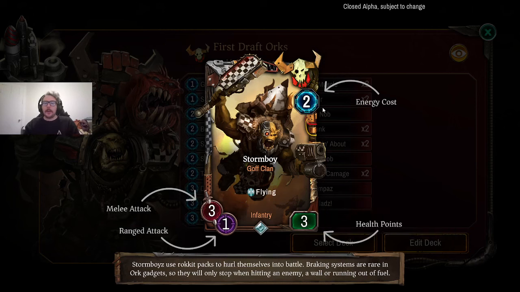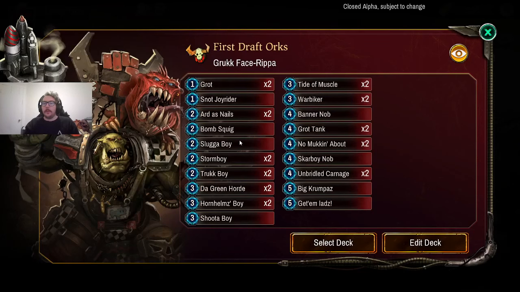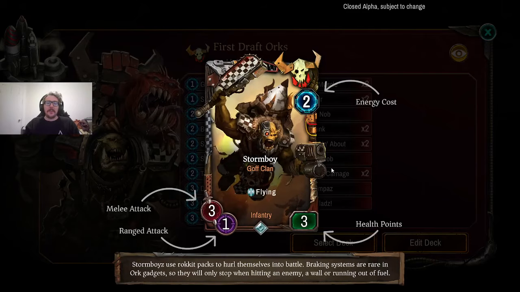Storm Boy, just really aggressively statted, right? 3 attack, 3 health, 2 energy. It's got flying, so it's a little annoying to deal with in some senses, although its ranged attack is like nothing. Again, this is going to be free with the Green Horde. Are you sensing a theme? It's probably jam as many 2-drops in the deck as possible. So that's why we've got the Storm Boys.